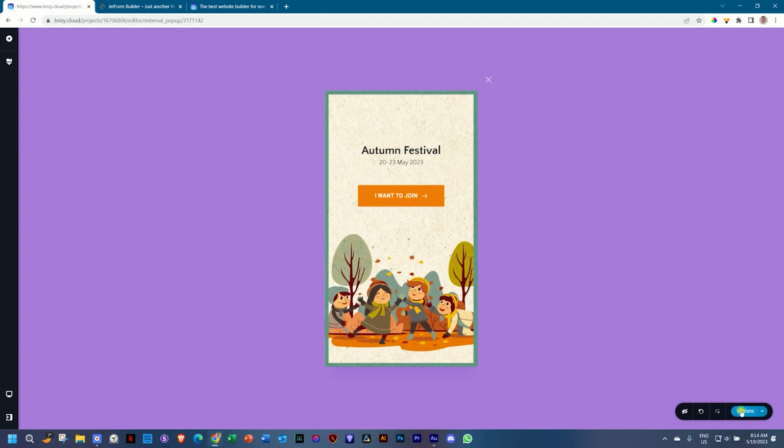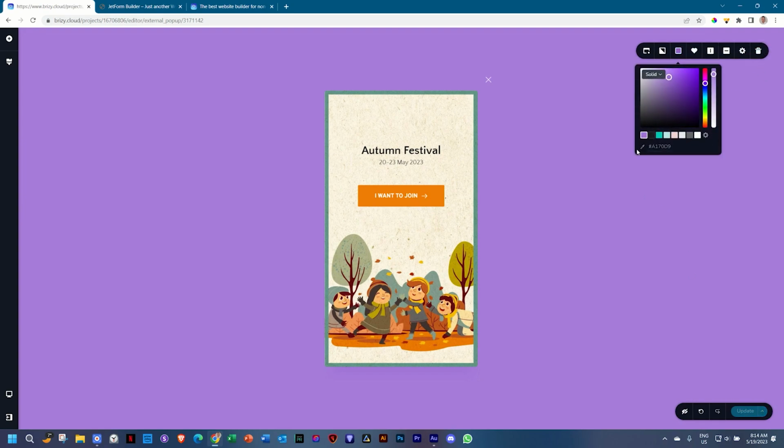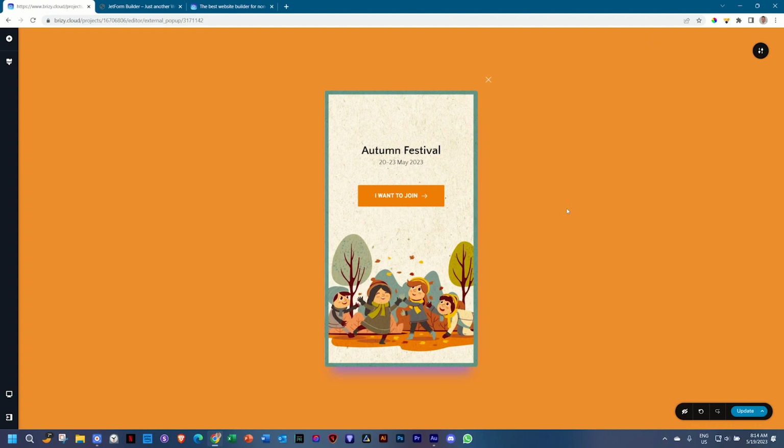Let's save. That's always a good tip. Control S, Command S, because if you lose your work, you're going to cry crocodile tears. And change our background color. I'll grab the color picker again and I'll choose the same color. This time I'll just select it from the button. And we can see our opacity is at 90. I'll drop it down to around 85% so we can still see the site which we are working on.